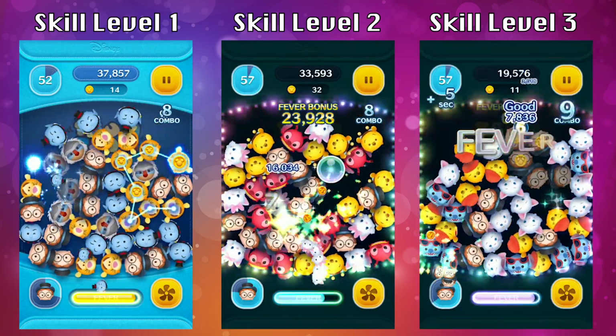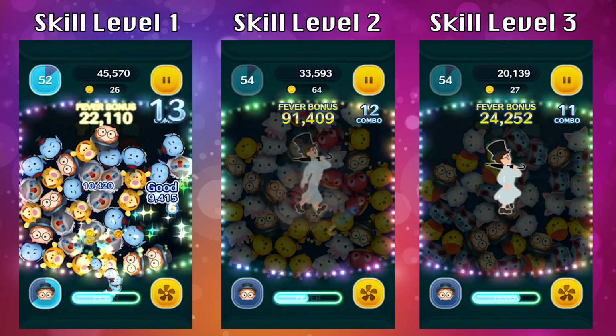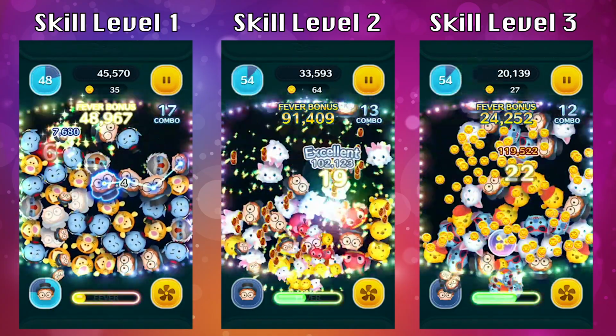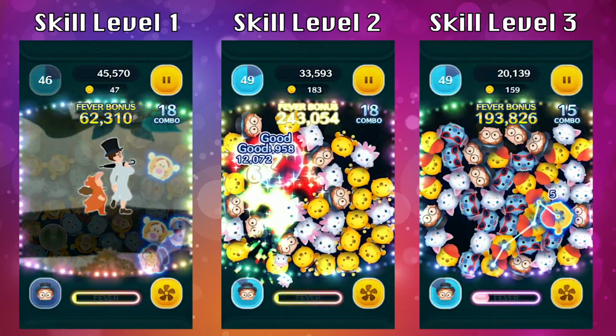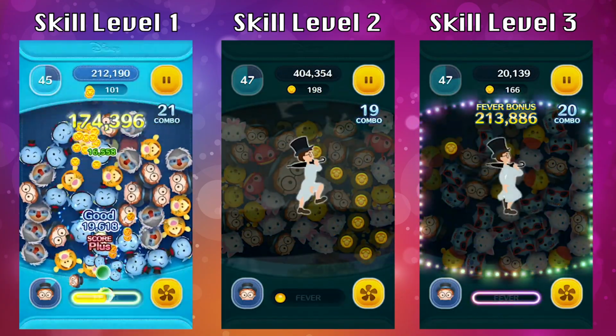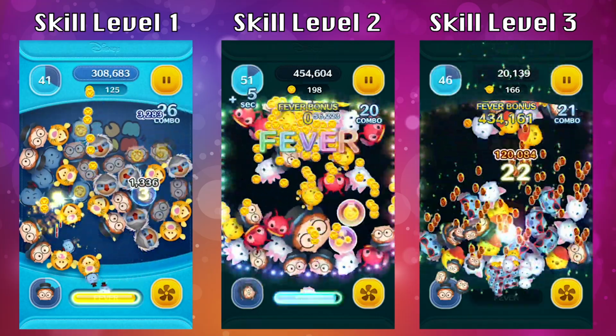Now the cool thing about using John Darling is that there is very little thinking. You know how sometimes when you play some of the Tsums, you have to strategize and make sure that you set them up properly? Like you have to wait a little bit, or you want to slant your phone a certain way. But with John Darling's ability, it clears a lot of random Tsums and gives you the exact amount. So good. Some people think this is good and some people think it's bad.